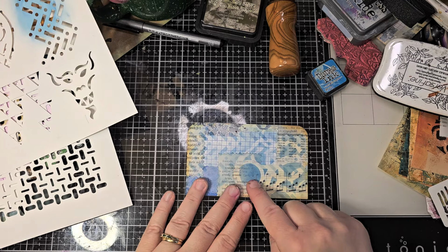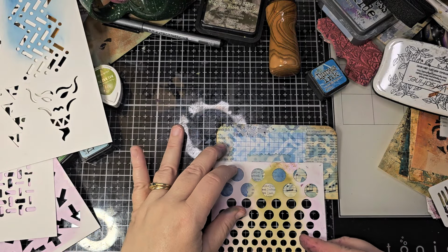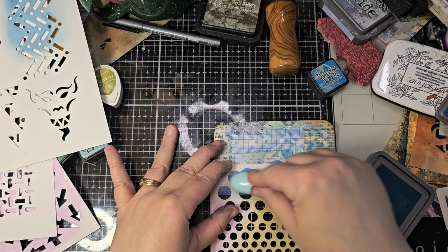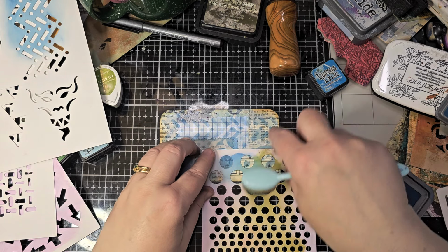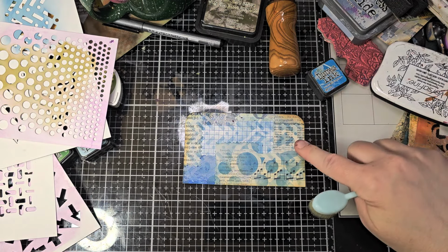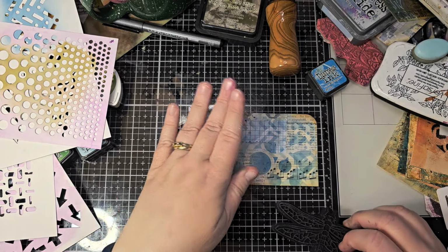All right, I like the big circle with the smaller circles. Let's go ahead and take some of these bigger circles and bring them further. What was I using? Uncharted Mariner. And just pretend like that's part of that circle, and then bring these over like that. There we go. That's cool. I like that. So we have this medium pattern and a bigger pattern, and then we're going to do a large stamp on top of that. Do I want anything else?